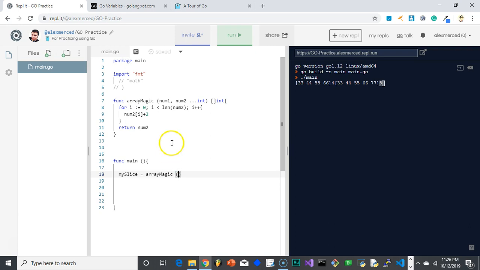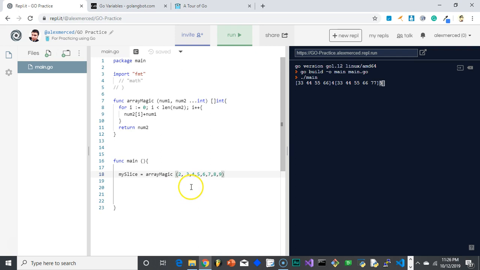I never really did anything with the first one. Actually, that's what we'll do. It adds whatever num1 is. So basically, I want to add 2 to each item. And then the other items are going to be 3, 4, 5, 6, 7, 8, 9.